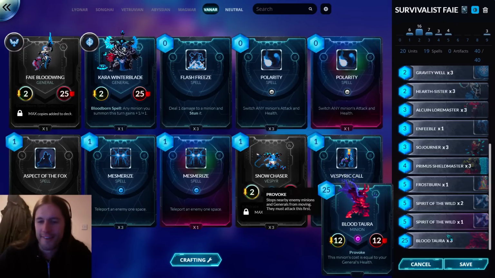So, I have no idea if this is going to be any good, but it's literally a one-turn kill. Because if you're on 1 life, for the sake of argument, you've got 8 mana, that's 12 times 2 plus 2 off your Bloodborne spell is 26 damage.